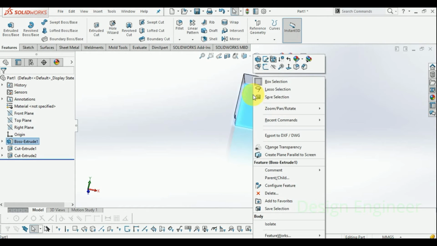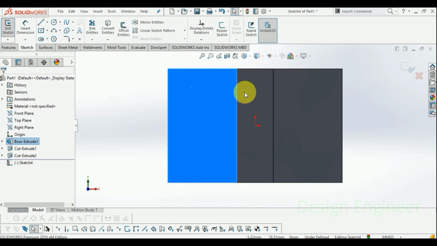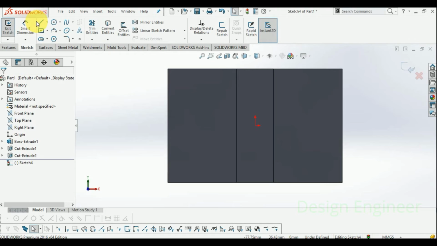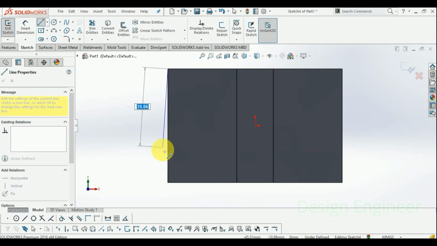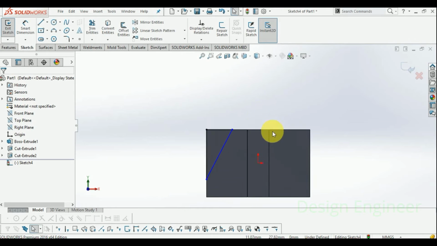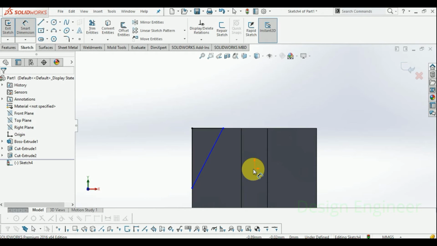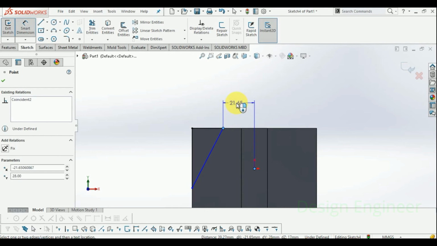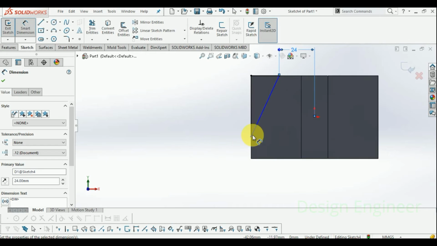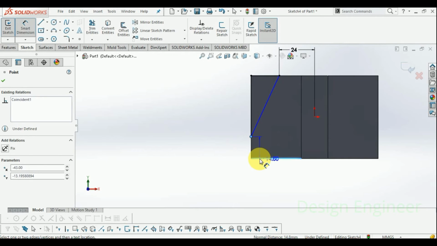Then I choose this face to sketch, and create one cut with a length of 48 mm, and here is 12. You can create one triangle in this shape. Then you can create the dimensions: 48 divided by 2, and here is 12 mm height, from this face to this edge.